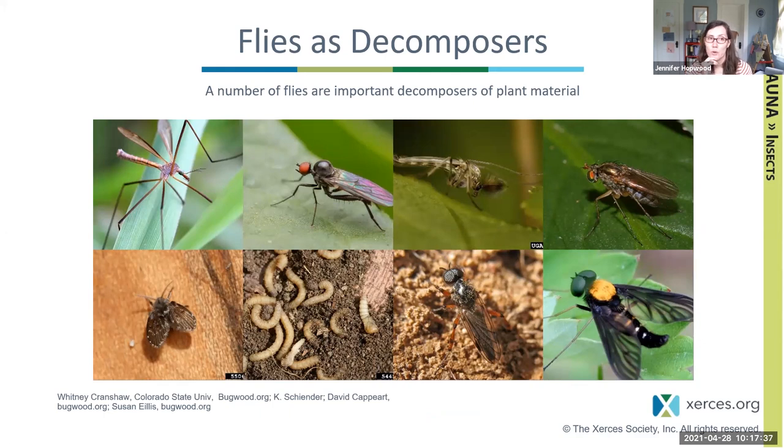These flies include crane flies, which you can see pictured up here in the left-hand corner, which are often mistaken for really large mosquitoes. They do look somewhat similar, but have very different lifestyles. And then we have dance flies here, non-biting midges, long-legged flies with their metallic bodies, and they're often found on flowers. Moth flies, which can be found near damp areas typically. March flies, this is the larva stage of the march fly and the adult. And then snipe flies, which have this gorgeous yellow patch on their back.